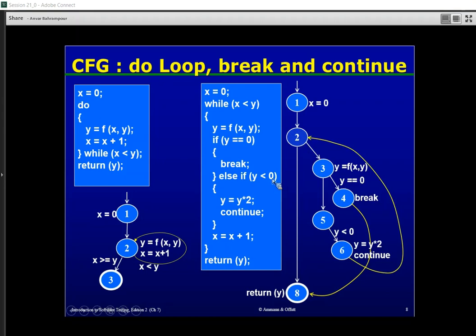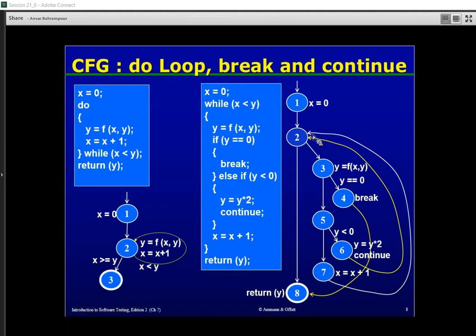Otherwise, if y is greater than 0, we should go to this statement and then come back to the first state of the while loop. So otherwise we execute this statement at this state and come back to the first state of the loop.